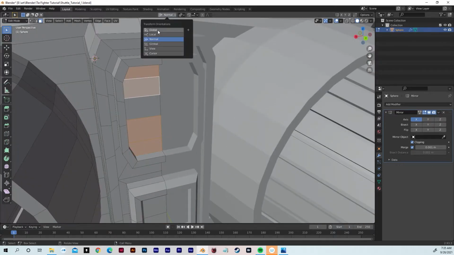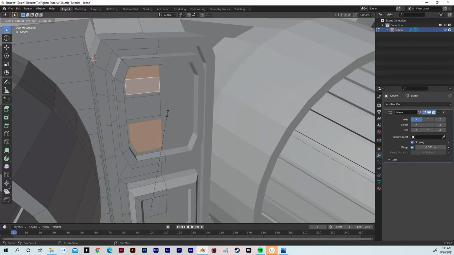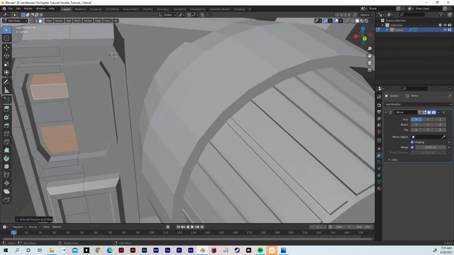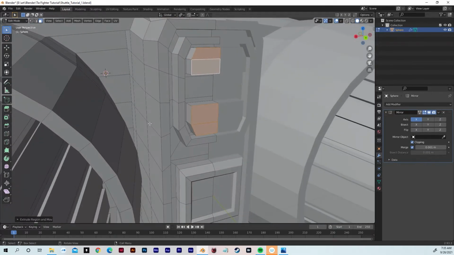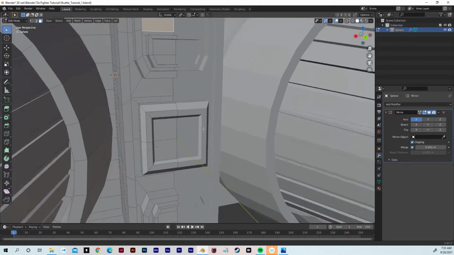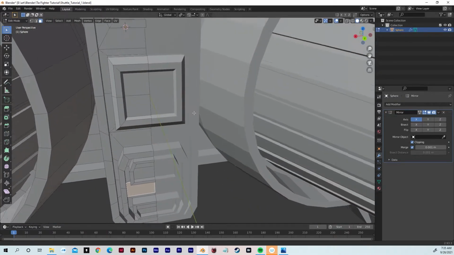Need to change back to global. E to extrude, S to scale. Hit G, X-axis, move them over a bit. E to extrude, bring them out. Okay, E to extrude, S to scale. Move over on the X-axis, bring them in. And then select this face here and this face here.